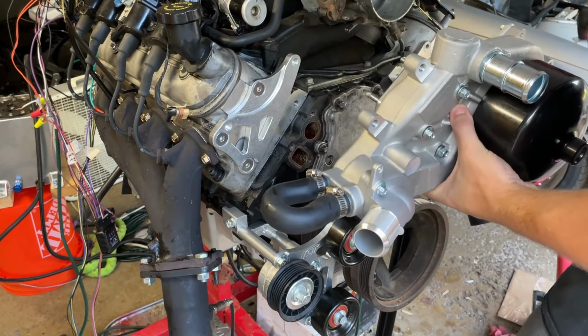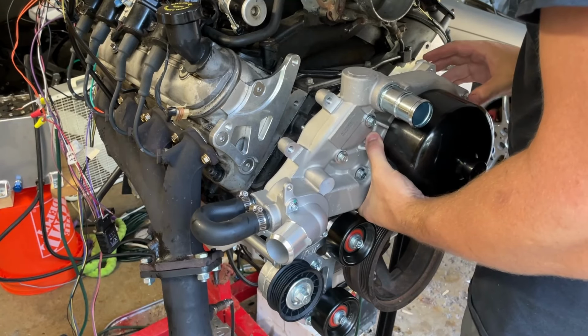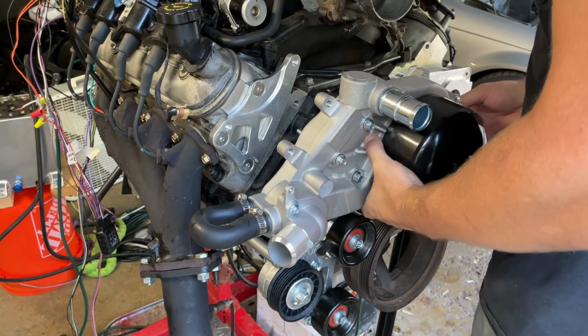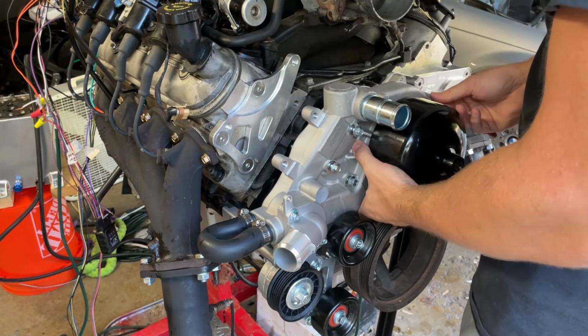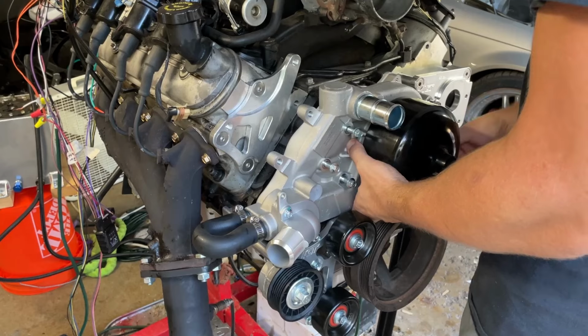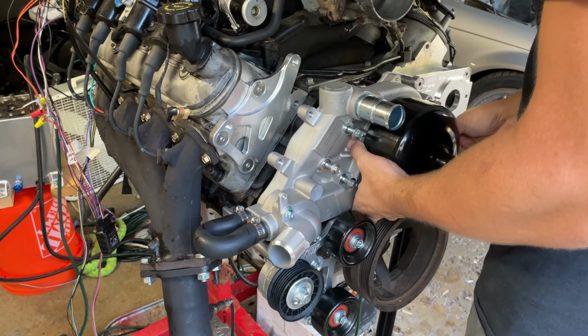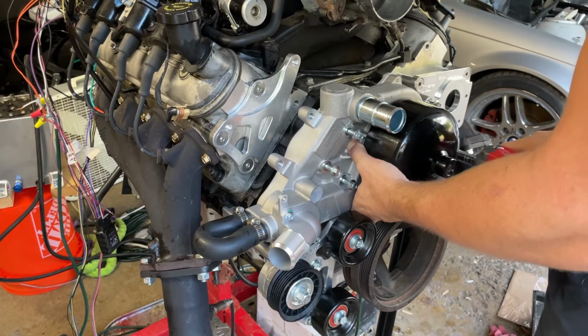But yeah, this is some pretty complex stuff someone did to get all these to line up. I don't know what you'd use that set screw for. Is that for a water-cooled turbo or something? It's over by the wall. It's over on this side, I think. Or at least maybe it's intended to be.